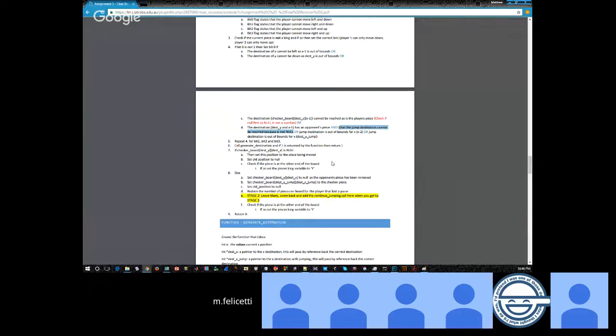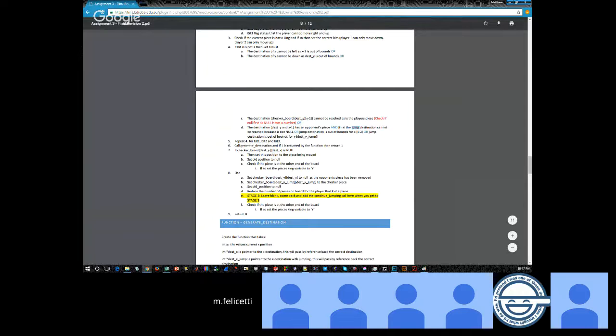The one that's highlighted. Okay. Cannot be reached or null. Maybe that. I'll have a look at it. It's a very quick fix.